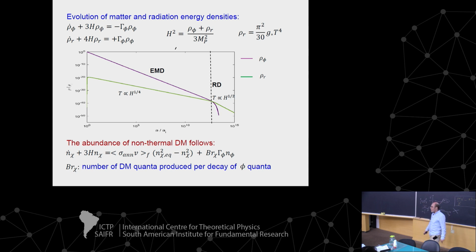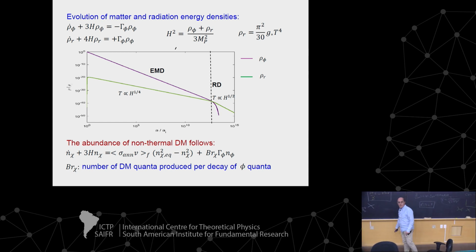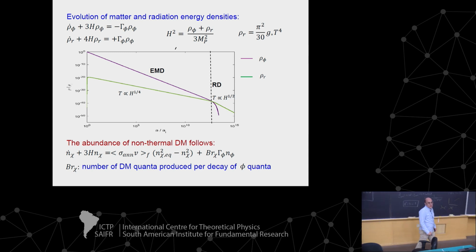Produced by inflaton decay. These are produced by the decay, and these are produced from the thermal bath from inflaton decay. So both contributions. BR could be 0 and still, or BR could be very small, and you can still have production. Both terms are there, so one of them can dominate the other one.